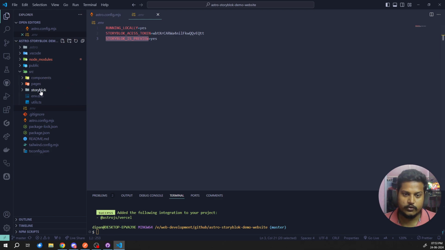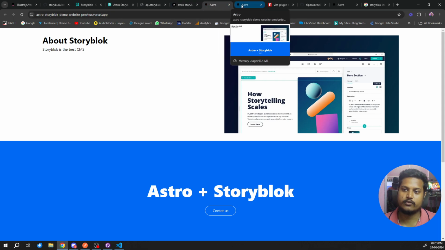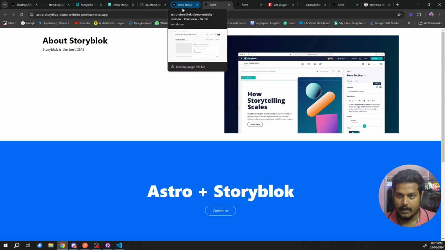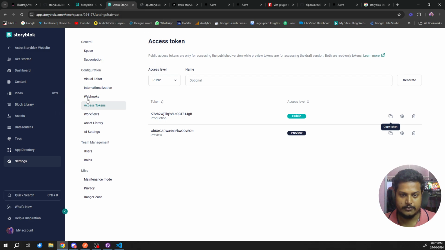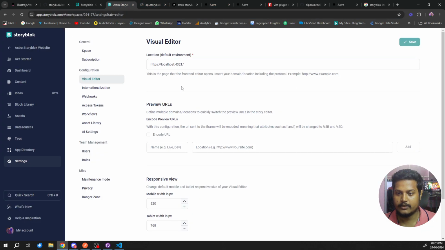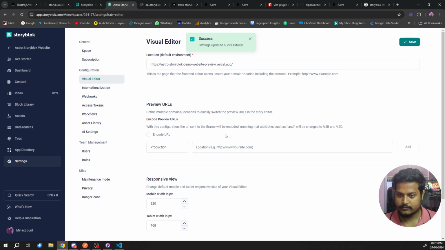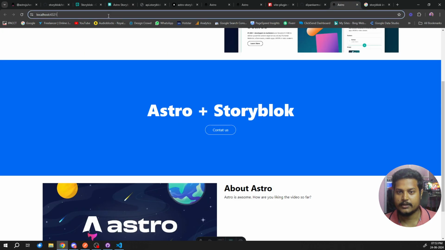But before that, I think we do have to do a few other things as well. So just to make sure, for now it's looking bad, it's only saying Astro and Astro and Astro. Let's fix this, and in the visual editor, let's also try to add the preview one here as well. So we have the option to, or even let's just add it here, and here maybe we can set it to dev, and that's going to be this one.